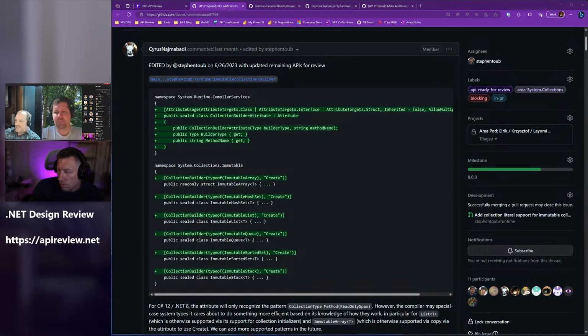On ISet of T, we say that it calls HashSet of T dot Create, which returns HashSet of T. Does that match the rule? I'm not 100% certain on that. I'm hoping Cyrus or maybe Chuck knows. Yeah, we put a stake in the ground the other day and said no, the return type has to match the type that the attribute is applied to. Okay, even for interfaces? Yeah, we set it across the board. Okay, I like that answer. It's a very good answer to understand.